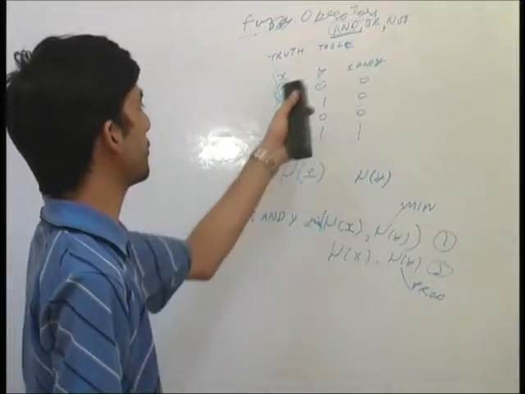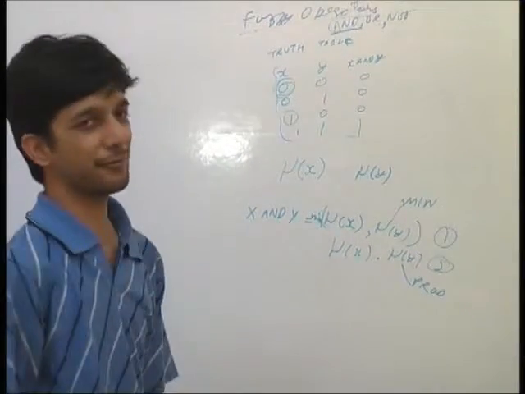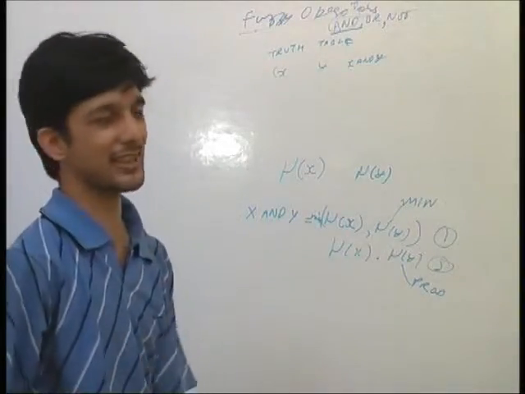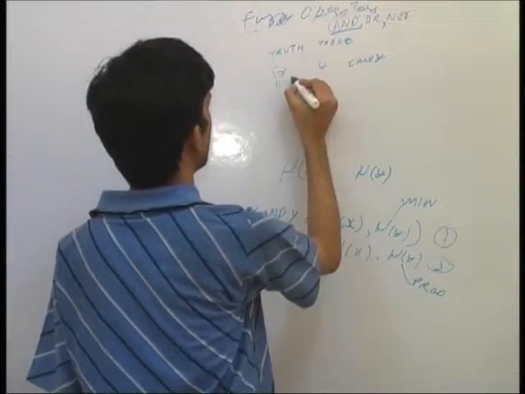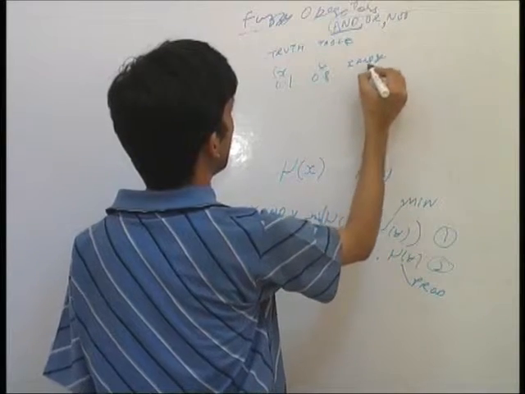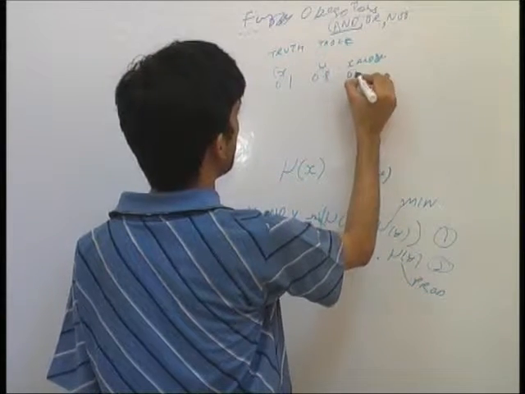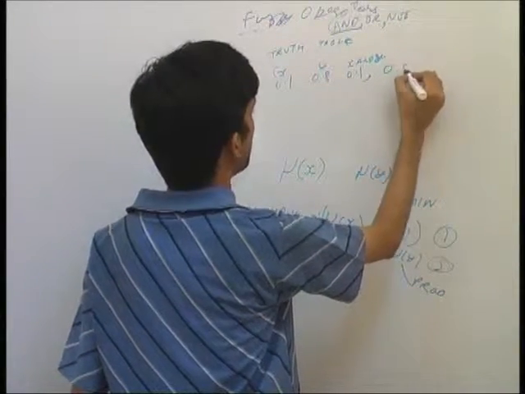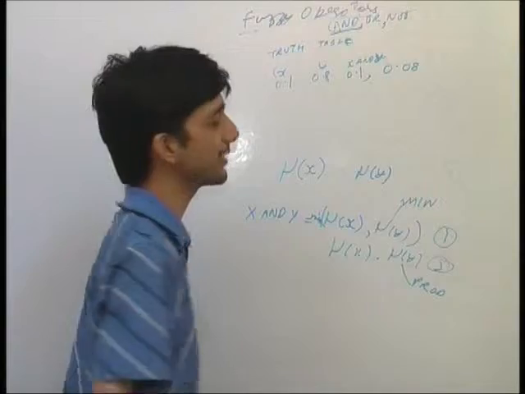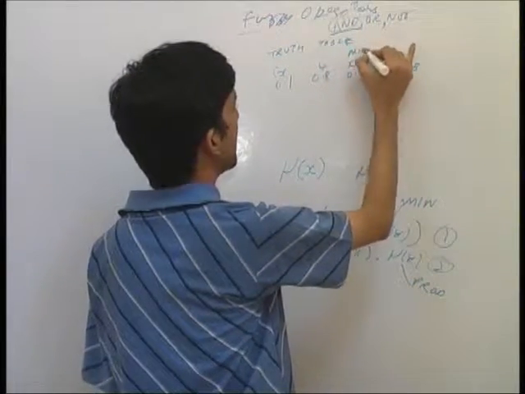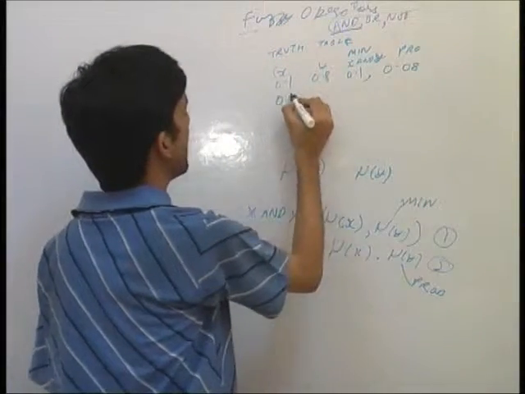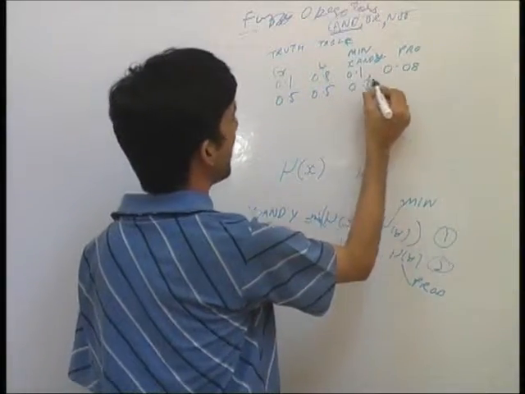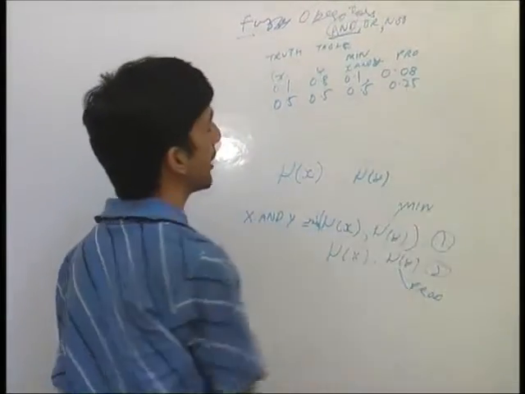So again, what I said was 0, 0, 0, I made in these kinds of truth tables. Let me again make this kind of truth table for the fuzzy sets. Of course, the sets are continuous in nature, so I can have anything like 0.1, 0.8. x and y would either be 0.1 if I go by the minimum, or it can be 0.08 if I go by the product. This is min and this is product. Again, let me take 0.5 and 0.5. It will be 0.5 if I take the minimum and 0.25 if I take the product.